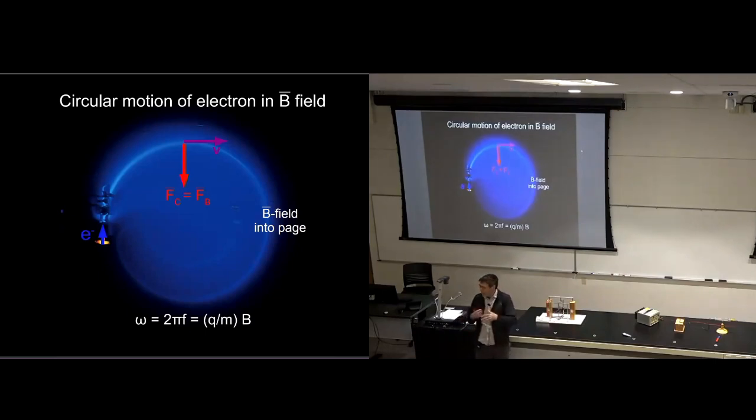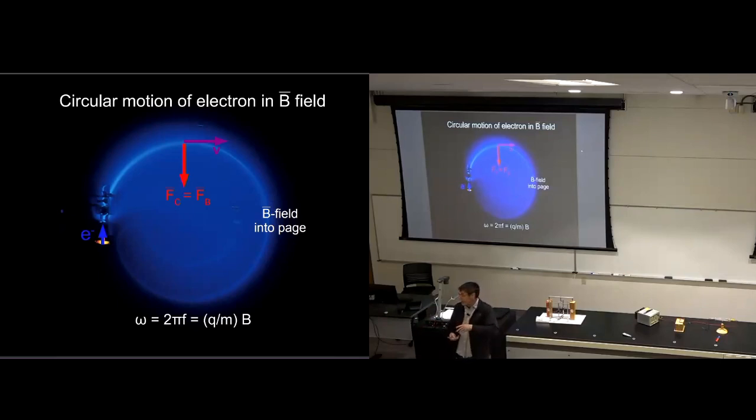For magnetism, there's kind of an equivalent of Kepler's law, and it's a very interesting case. This omega here is the angular frequency of the rotational motion. That's radians per second. It's 2 pi times the frequency f of the rotational motion, which is the number of complete oscillations per second. And that angular frequency, or regular frequency f, just depends on the magnetic field, so it depends on the strength of the magnetic field. Obviously, if there was no magnetic field, there would be no rotation. If there is a magnetic field, there is the circular motion.